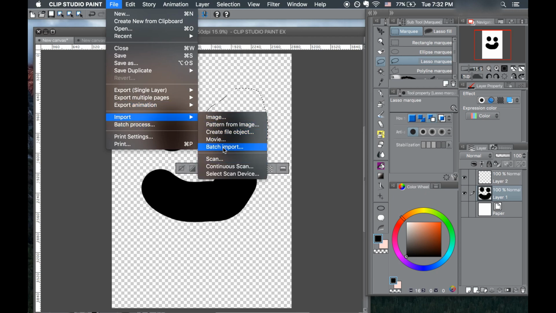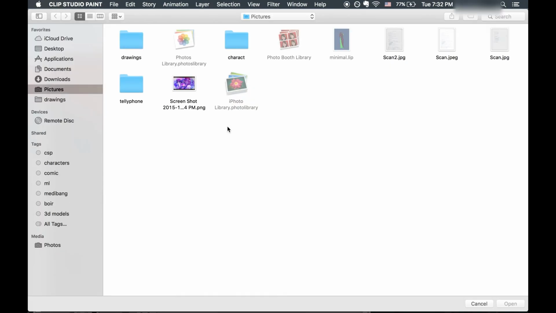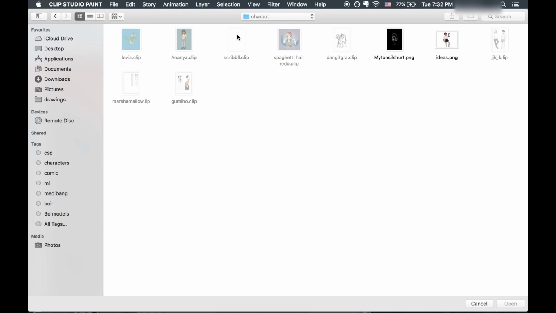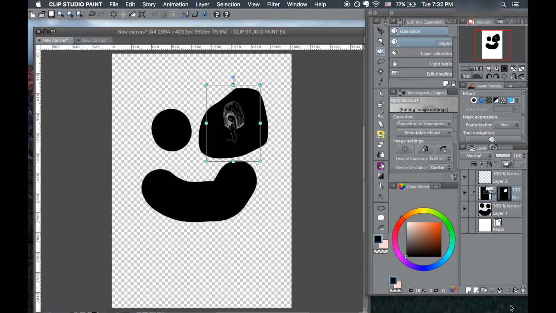Also import stuff, and so one thing you can do is import pattern from image, and so this is a screenshot, or well, let's see. Let's say I open this.